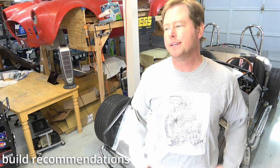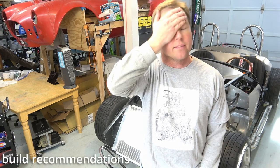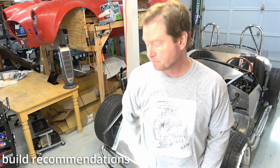I've had my kit for a year and four months and I can't believe I'm this far in the build. I am almost ready to start messing with the body back here. I've got some recommendations from some other guys doing their build, but I wanted to give some recommendations because I've had many comments from other guys expecting their kit and watching my build. As an amateur who doesn't have any professional training in auto mechanics and has only attended YouTube University, there are definitely some recommendations I have.